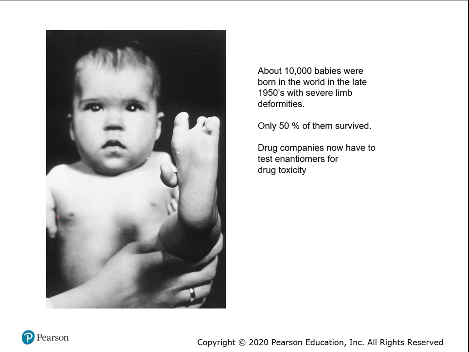This led to some sweeping changes in terms of drug development. So now, if you develop a drug, one of the first things when you put forth your application for a drug that's going to be given to any kind of living creature, you have to know the chemical structure. If there's any chiral carbons, they have to be identified. And when you start your clinical trials, you have to produce every type of enantiomer possible and make sure that they're all tested. So thalidomide really ended up with a very, very bad dark cloud over it. So they just took it off the market and no one used it.